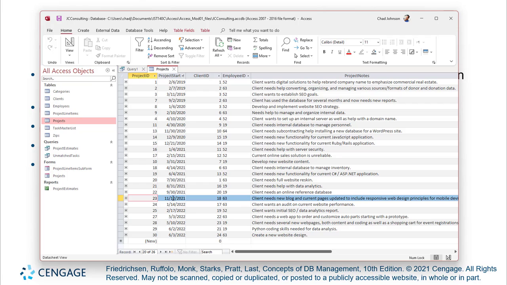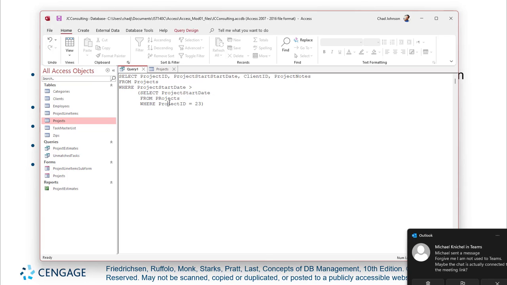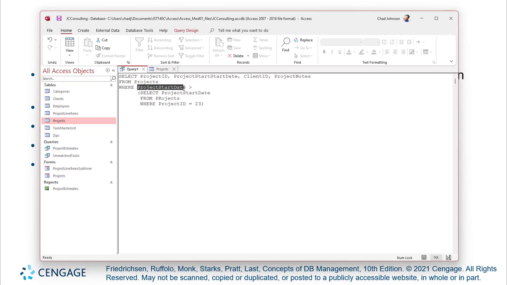So we know the dates here. We're going to look for all of the projects that have happened after the date of project 23. So our first query is to get that date of project 23. And then our outer query, our main query, is to get all of the projects that happen after that date. So let's run this and take a look.